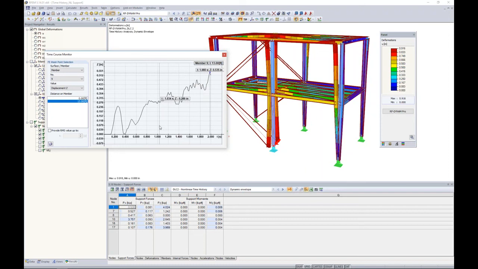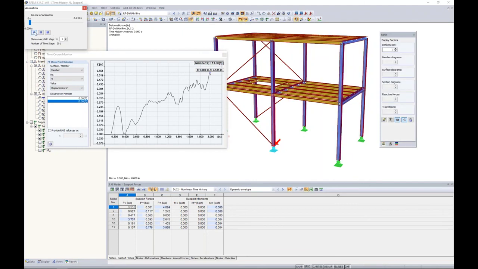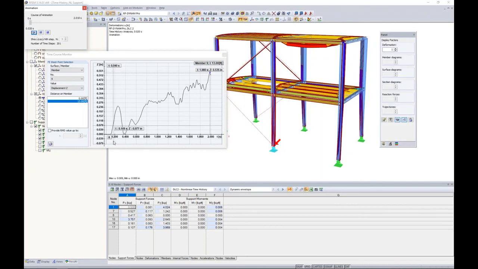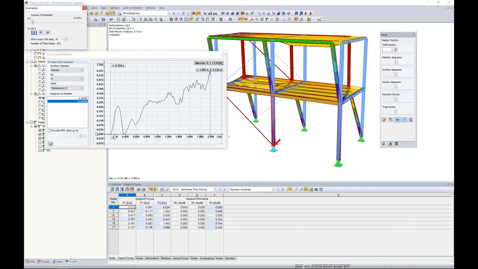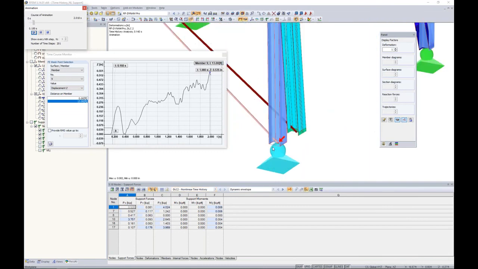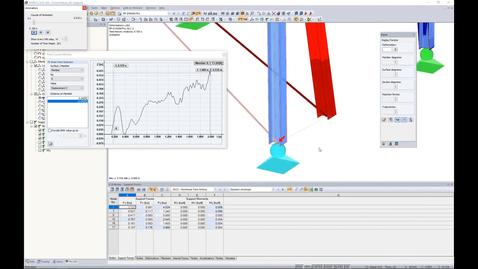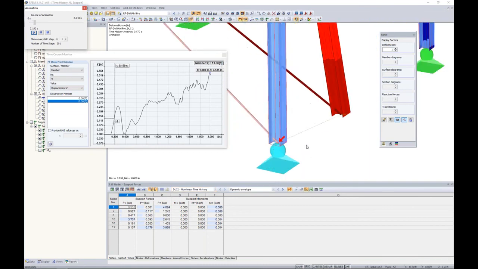What's also really beneficial with this time course monitor, and this is true for the linear analysis, nonlinear analysis, and any one of these options available within the results, is that we can view a nice little video here. Once I take a look at this video, it's going to cycle through this time course monitor and show me exactly where I am. We can even zoom in here and see the moment where our support condition completely fails.